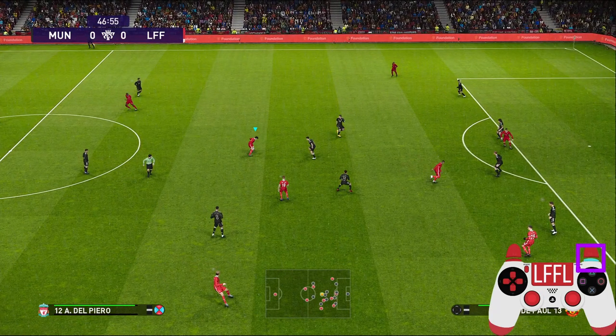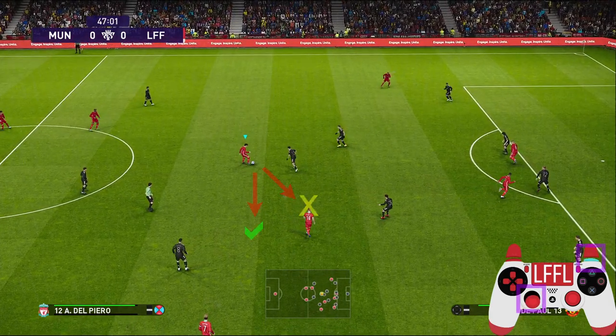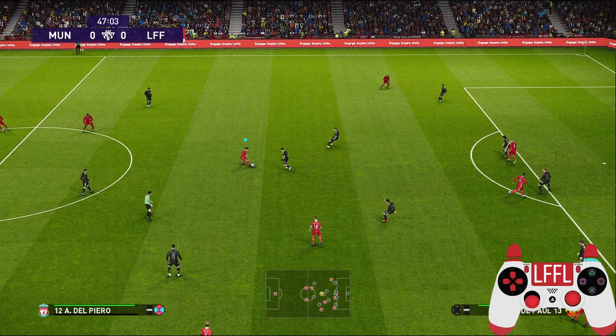Hold R1 without touching any other button to stop the ball. Then cut past the defender by using the left stick and the sprint button. Make sure to move your left stick perpendicular, 90 degrees to the defender. If not, something like this might happen.